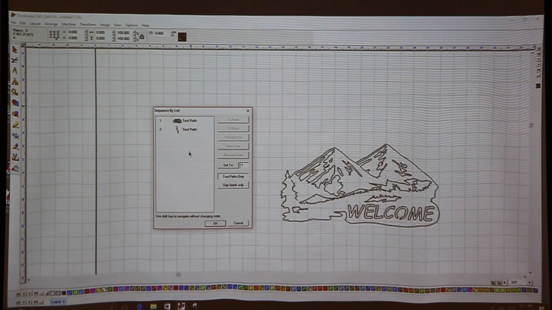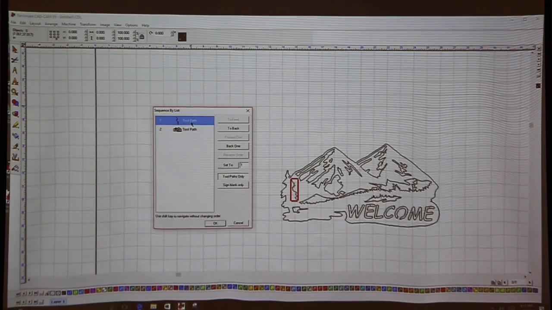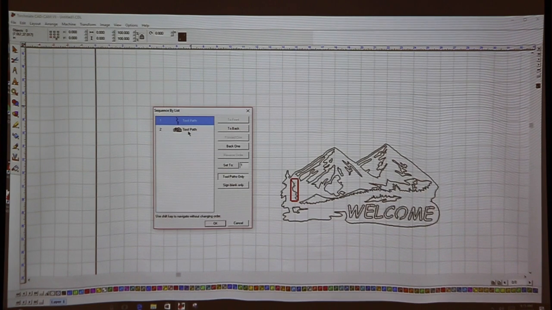If it was different, we would just need to select it and press To Front, or you can drag it into any position that you're looking for. But since this is just one feature that is an online toolpath, we just need to make sure that that one's selected and it is first. Once we have the sequence that we like, we can go ahead and press OK.